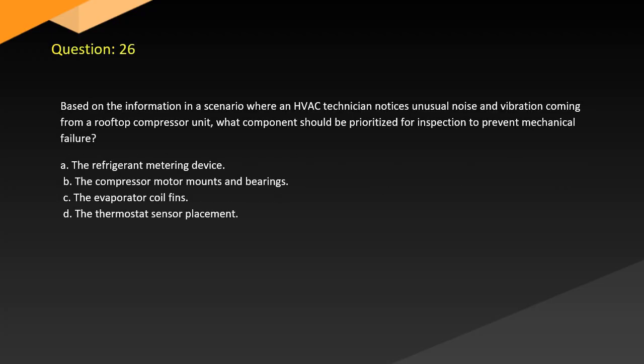Question 26. Based on the information in a scenario where an HVAC technician notices unusual noise and vibration coming from a rooftop compressor unit, what components should be prioritized for inspection to prevent mechanical failure? A. The refrigerant metering device. B. The compressor motor mounts and bearings. C. The evaporator coil fins. D. The thermostat sensor placement.